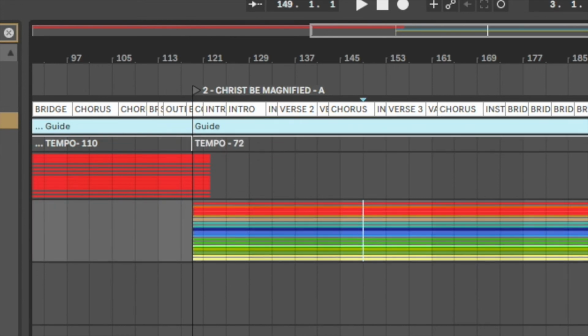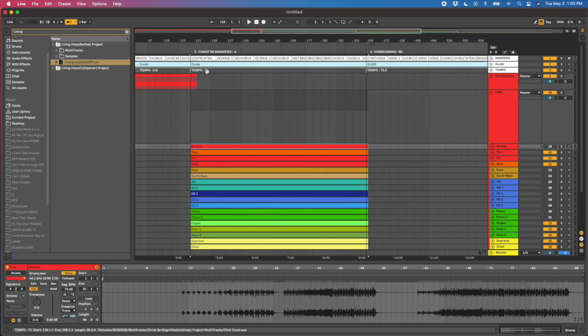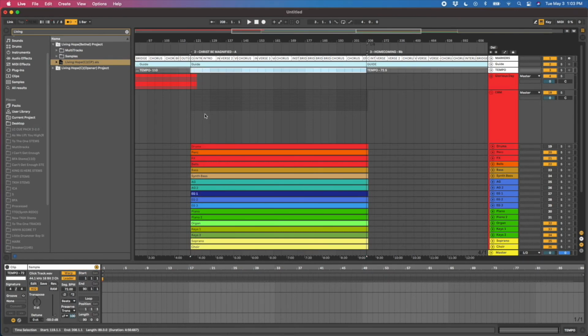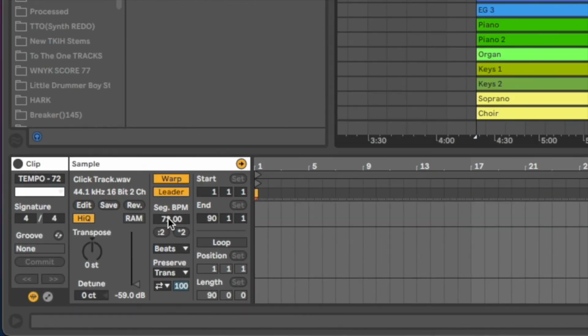Okay, so once this is set to your leader track, you can go down to this section right here, and then you could actually speed up the song BPM right here. So right now we're at 72 BPM. Let's say, you know, the worship leader is like, hey, can we do it in 80? That's never happened before, but hey, you never know. Okay, so what we're gonna do is we're gonna go here. Right now we're at 72. We're gonna type in 80, enter, just like that, okay?